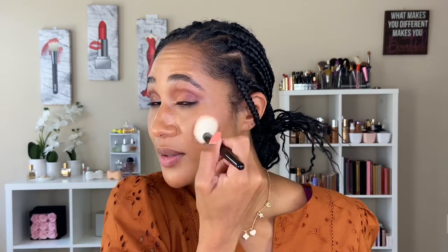Going in with Mood Exposure blush, placing that on the higher portion of my cheek. This is a beautiful mauve-toned blush but not overly mauve, so I think it would be complimentary for a range of skin tones. I accidentally put it on the wrong side, so I'll just put it on both sides since there's only one blush in the Unlocked palette. This is a really pretty blush shade — subtle but really pretty.